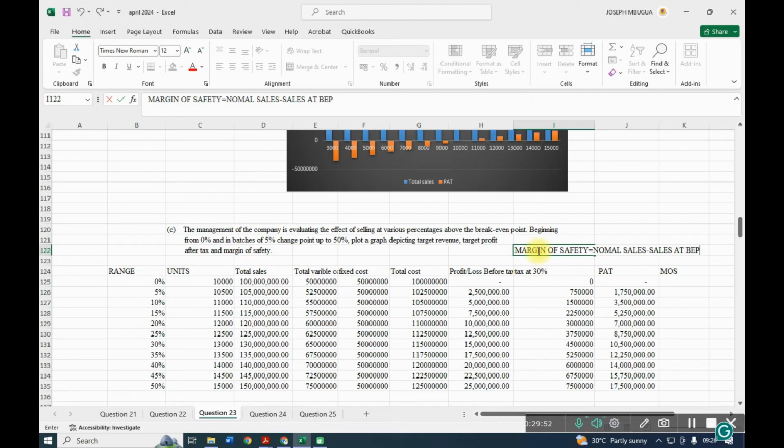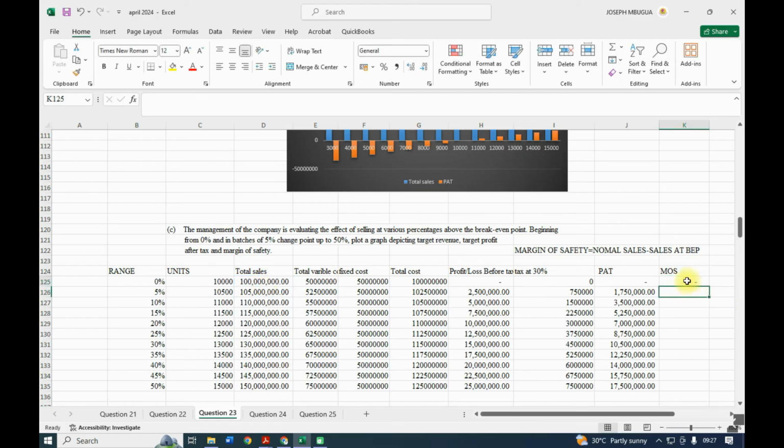So because here we are using the shillings, all the other values that we shall present in a graph, then it's good to present our margin of safety in form of shillings. And therefore, in our case, what will happen? Our normal sales, they are these target sales that we are having. Break-even sales, remember, is the first one. Our break-even sales is 100,000. So margin of safety at the first point is 0, because we shall minus the same value. But we shall lock these because it will be our BP. Sales at BP will be that value.